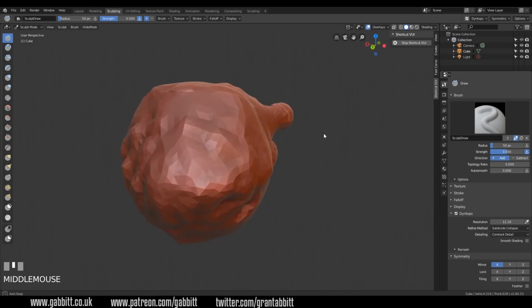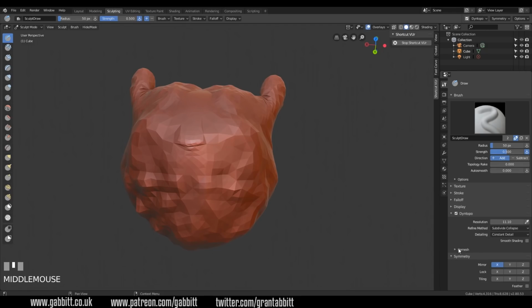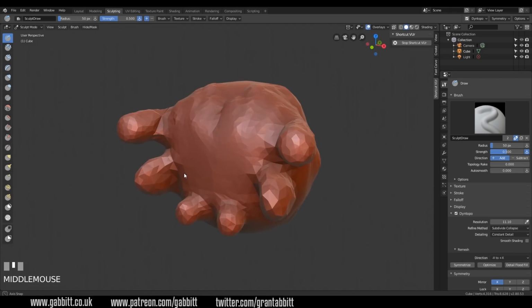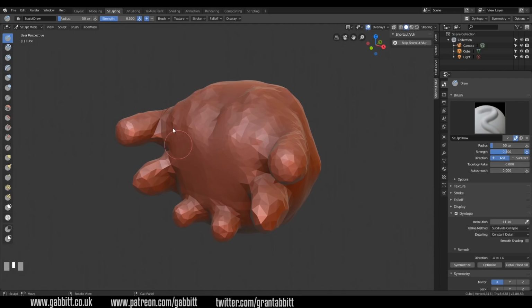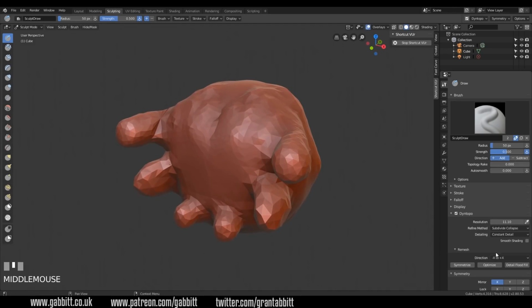Now, how about tidying up this symmetry? Well, in constant detail, it's quite nice because you've got a remesh option here. If I click on that, I can re-symmetrize, so symmetrize there. So if I just go round to the front of my object like this, so that's the front of my object there, I can see the x-axis coordinates up here, so I know that if I go from -X, which is this side, to this side, which way I'm symmetrizing. So -X to +X and press symmetrize. Can you see it tidied up that side there?